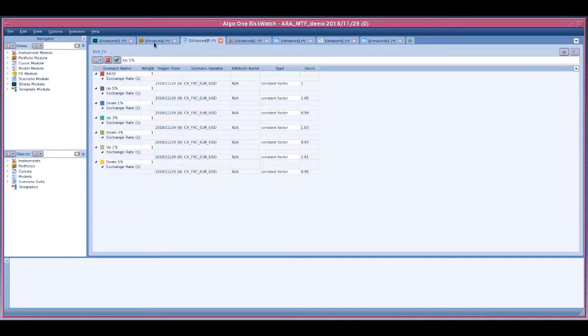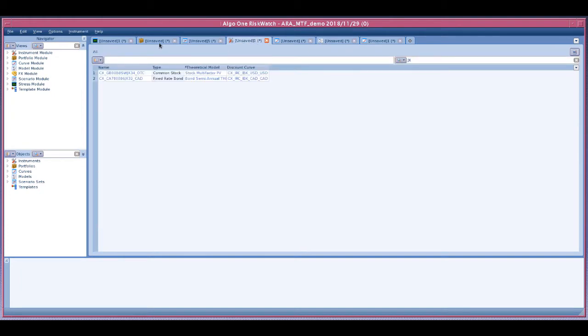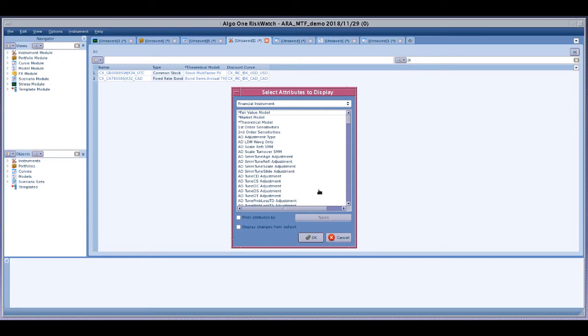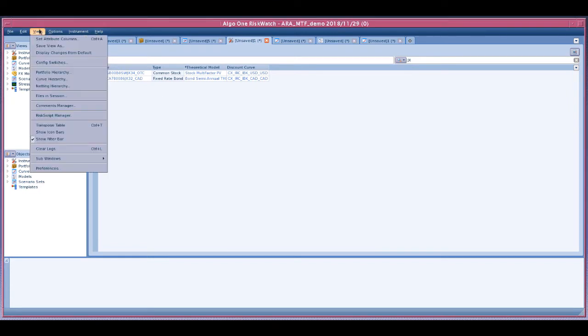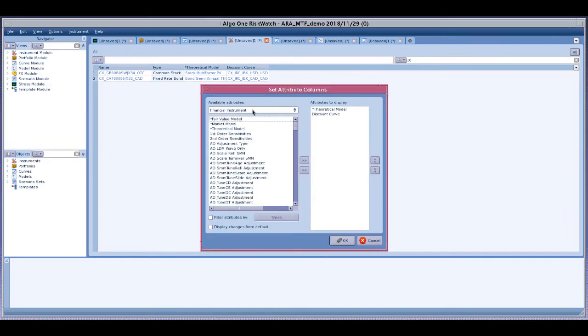But in the instrument room, the model room, the portfolio room, and the stress room, you can display your own combination of attributes. You can do this by either right-clicking and saying Append Attributes and choosing from there, or you can do View, Set Attribute Columns and have all of the attributes available to push over into your display.